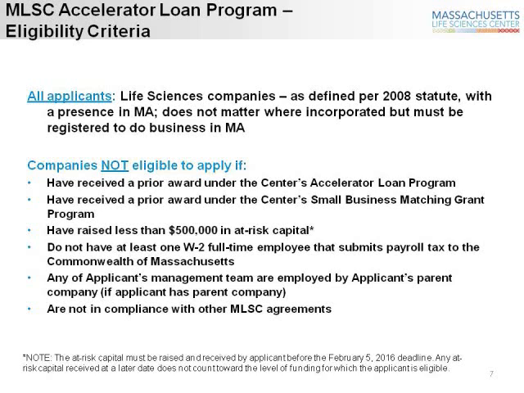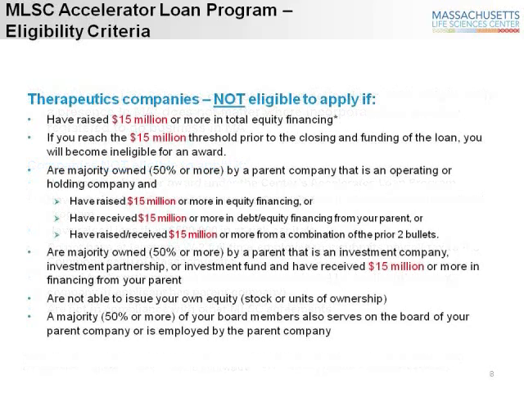If you've raised less than $500,000 in at-risk capital, you are not eligible. If you do not have at least one full-time W-2 employee that submits payroll tax to the Commonwealth of Massachusetts, you are not eligible. And if any of your applicant's management team are employed by a parent company, then again, that would disqualify you. And likewise, if you have any other relationships with the Mass Life Sciences and you are not in compliance, we consider you not to be eligible for the program.